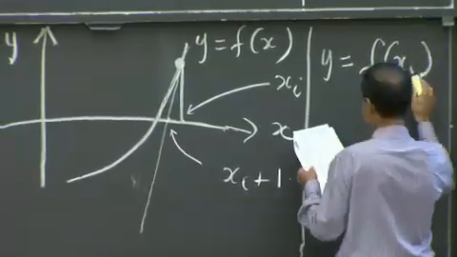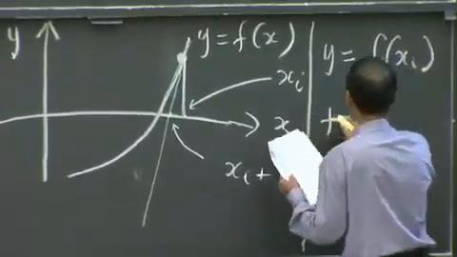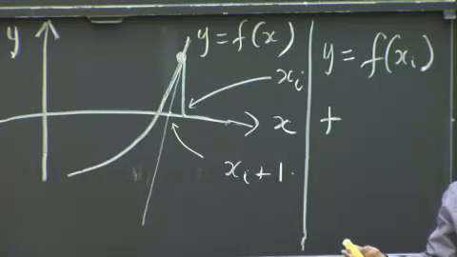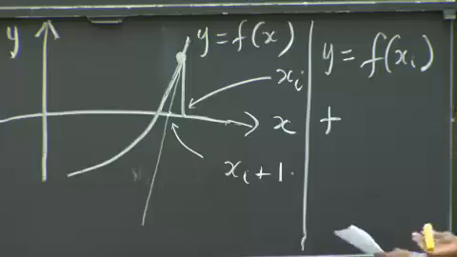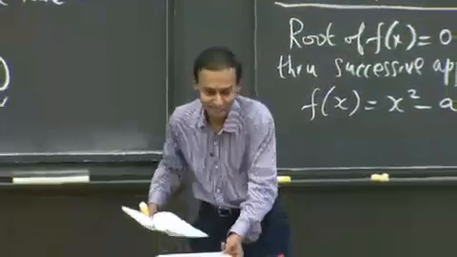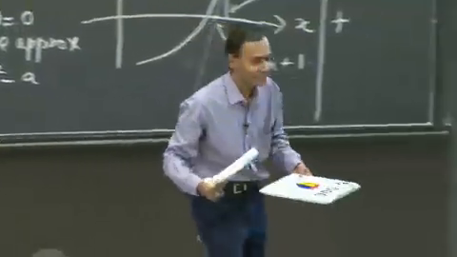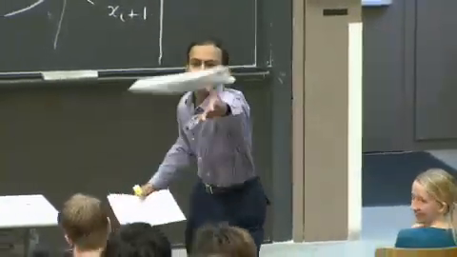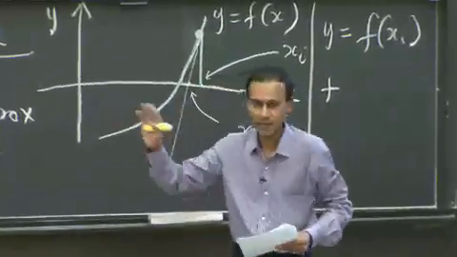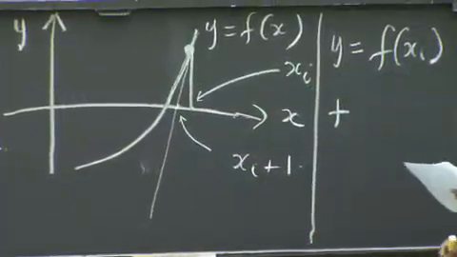F of xi plus f prime xi. Thank you, thank you. All right, you get a cushion. I'm getting whatever it takes, you know. Here you go. Yeah, that was left-handed, by the way. I'm actually right-handed, as you know.